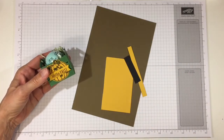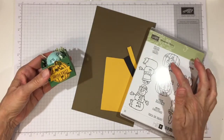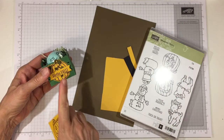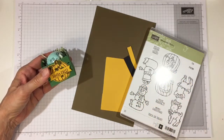And I also have the seasonal Chums stamp set, and we're going to stamp. I'll show you how it stamps the front and the back of the tag, and I'll show you the framelits to cut it out, but I will actually be cutting it by hand because I stamped the back for this one and I cut it apart, and I'll use the front for the next one. We'll do actually a Halloween version of it with the jack-o'-lantern.